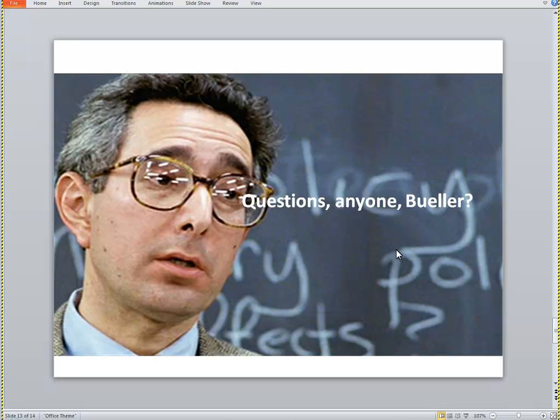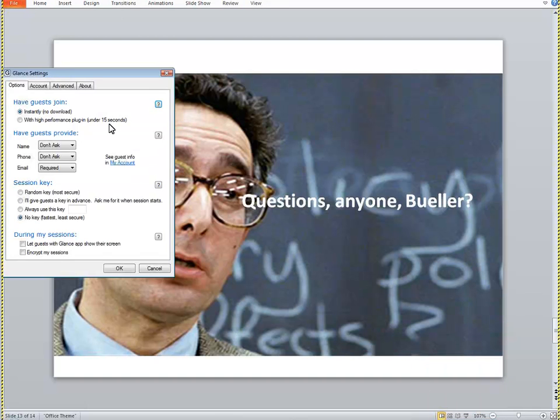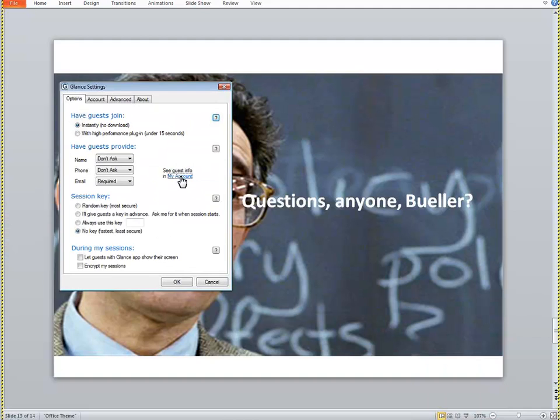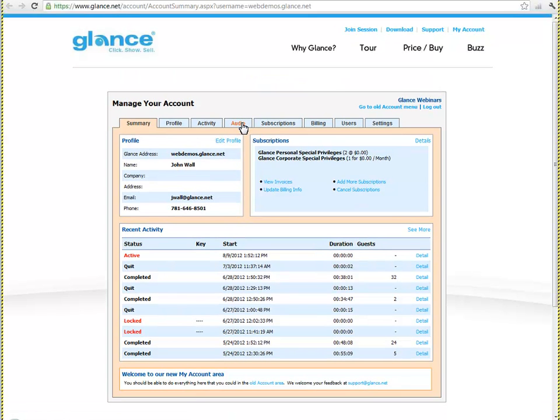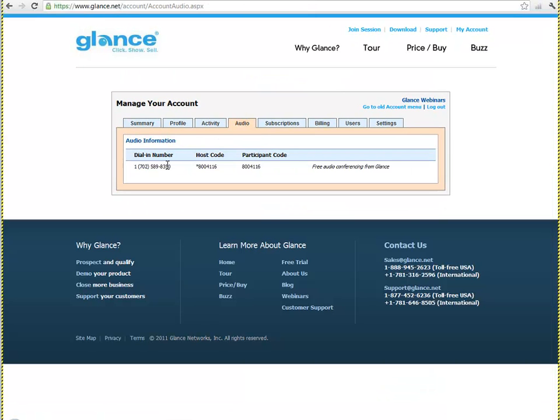That's right. So there is an audio dial-in number that we provision each one of our customers with. And if you do not know your audio number, you can contact me direct. You can also find out what it is by simply going into your account online. So I showed you folks how to log into your account. If you go to the audio tab, it will show you what your dial-in phone number is, as well as the host code and guest code. They're always going to be the same, so you don't have to worry about it changing. Did that answer your question, Jason?